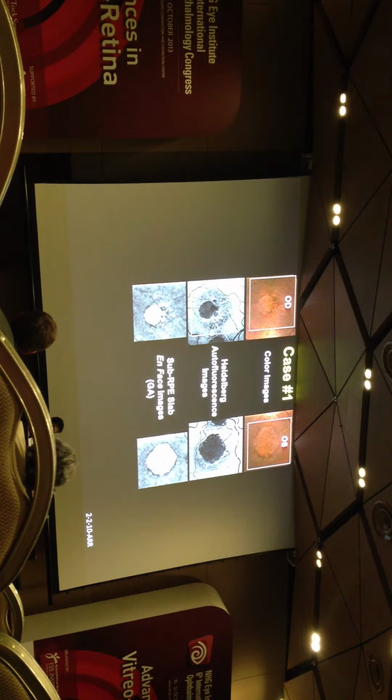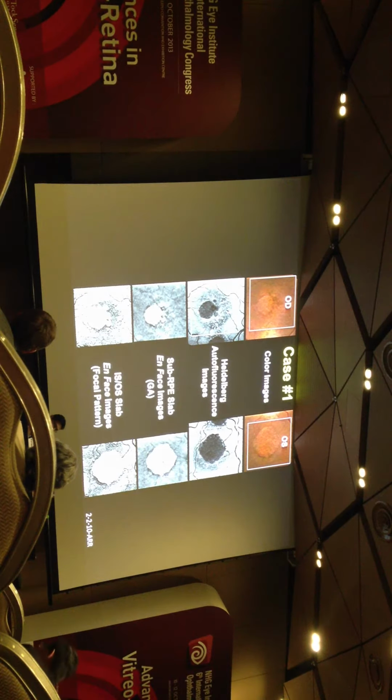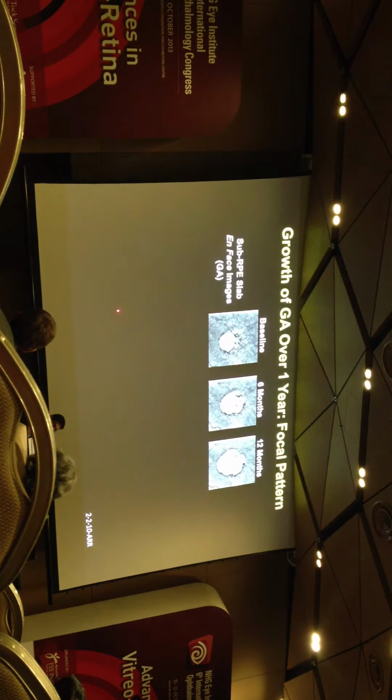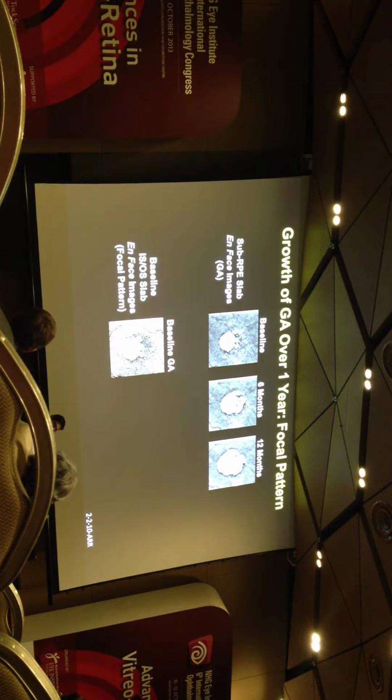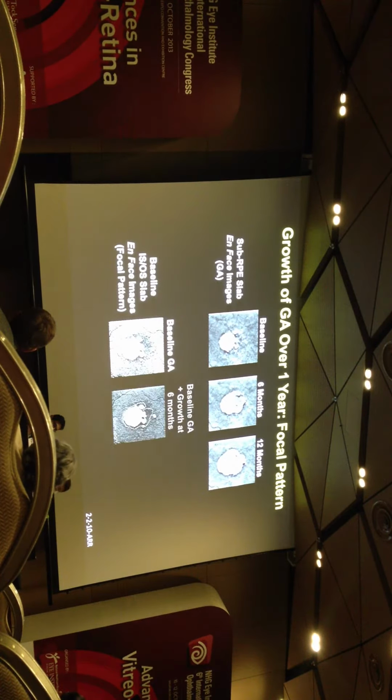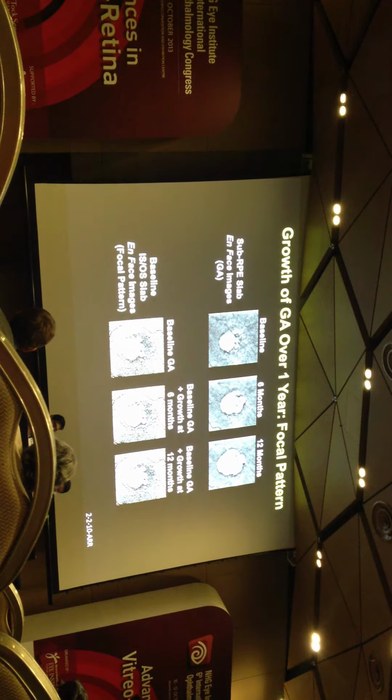In our population, they tend to be symmetrical, so this area will grow to be as big as this area. Here it is on autofluorescence, here it is on the slab, and here it is on the ISOS slab. This is the area of geographic atrophy that's shown here. And notice this dark area above here, okay? And now when we look at the growth of that area over here, we look at this dark area here, and now we're going to draw where the geographic atrophy grows over 6 months. And you can see it grows into this area that's dark.